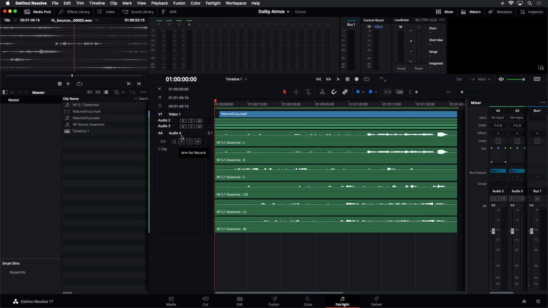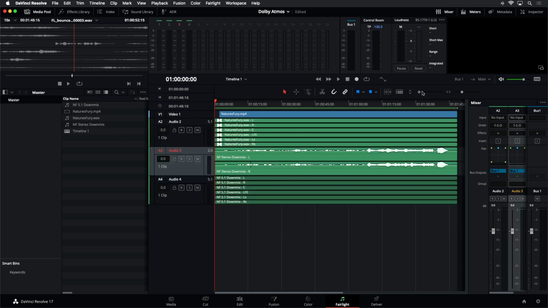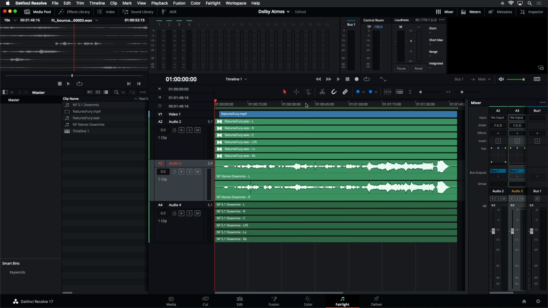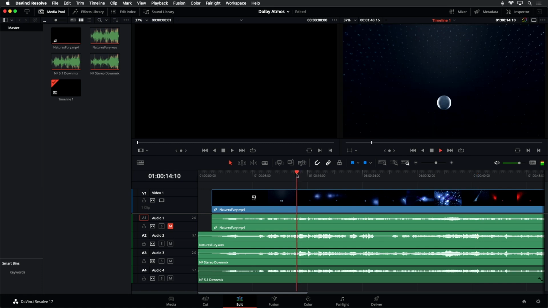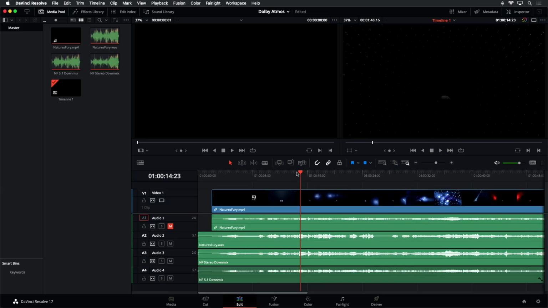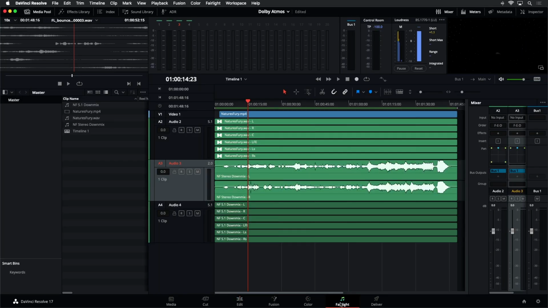Now, a few other things that we can do, let me go ahead and show all these tracks again, is let's say I've synced my clips, I've been able to watch these. And by the way, you can also do playback on the edit page. If you happen to be over here working on something, you can be playing back a Dolby Atmos master file and even sync it right here on the edit page as well, or any of the other pages that you may be working on within DaVinci Resolve. You can now play back your master files.